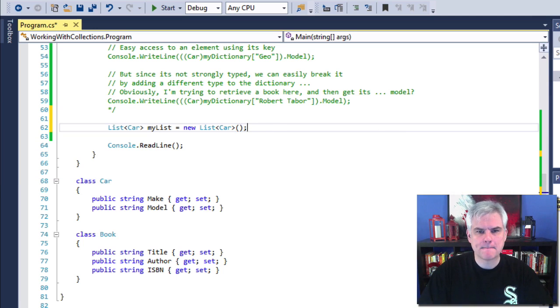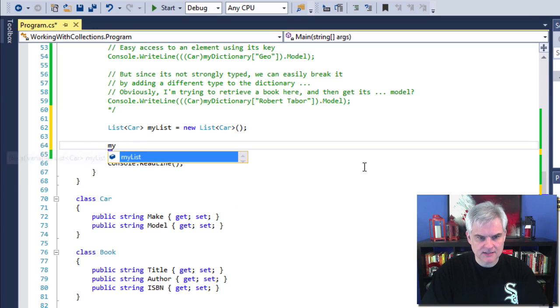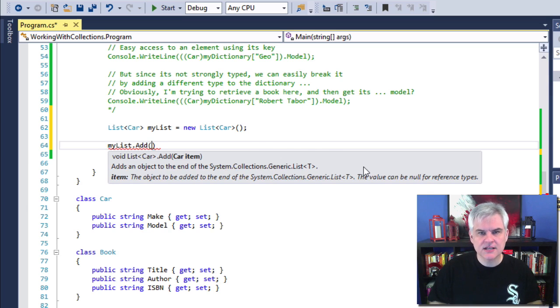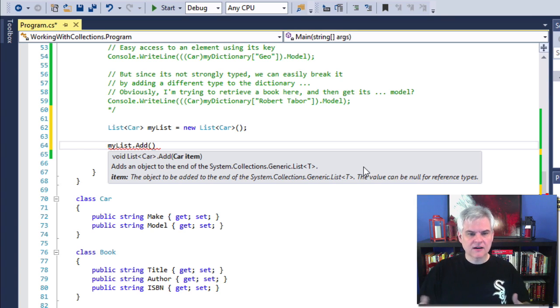Let's continue on. So myList.Add. Now notice IntelliSense this time, it's not allowing us to add any System.Object. It's specific to adding cars, a car, and the parameter name is item. All right, so the type car is the important part here.